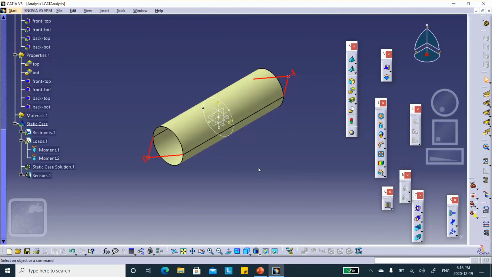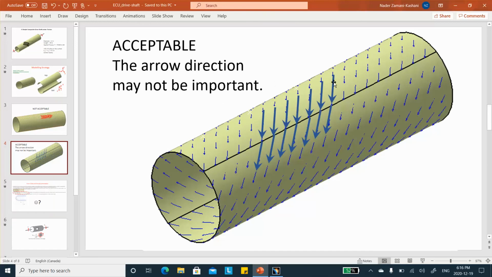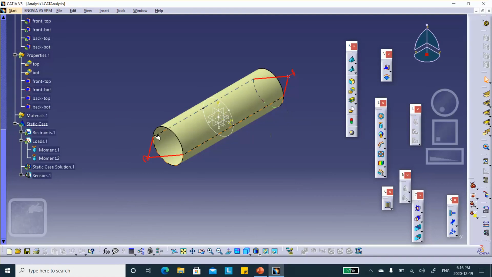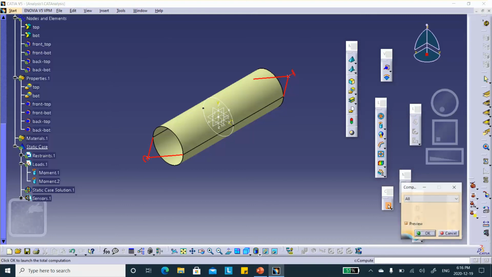Okay. I think we have done everything. So save everything. Before running this, I want to make sure that the direction of my fibers on the two sides are like that. So let's go ahead and do that. Now, how do we check that? In order to check that, first of all, you have to run it, but you don't have to run it for results. For analysis, you can just ask it to do the mesh, because in order to see those directions, you basically need the mesh. You don't have to run the problem.